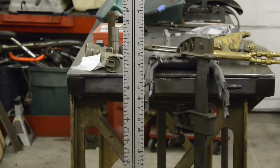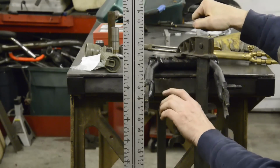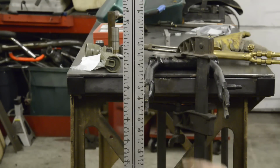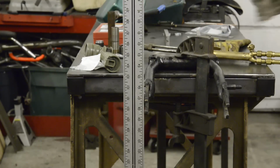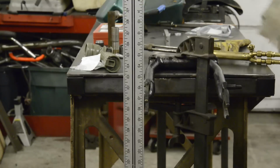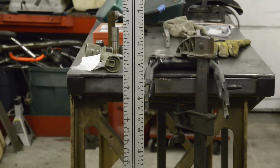So I've got this stuck up so I can heat in here and then be pressing on that to get it down to the 19 3/8 inch mark. I'm not going to attempt to get it exactly correct. As I say, a little bit out we could have lived with, but I just don't want 1/4 inch. So let's get stuck in here, make some fire.